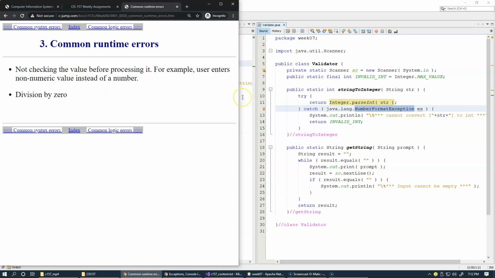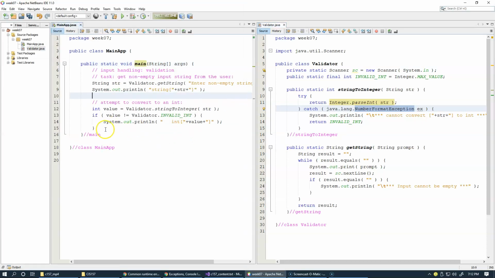So, for example, if we try this in our code, we can compute a value equals a value divided by itself, something like this, right? So if we convert our value to an integer and it's a zero, we should be able to observe division by zero on this line of code. So let's give it a try.